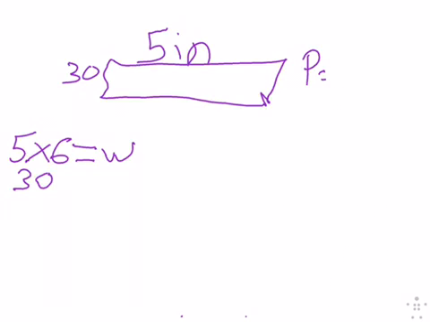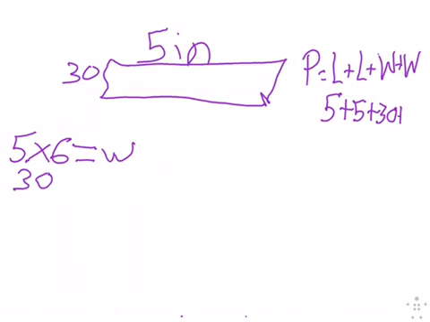Remember, perimeter equals length plus width plus width. So let's go ahead and figure that out. Our length we know is 5, so we're going to put 5 plus 5 plus, and our width was 30. We're going to write that twice. If you are not caught up with me, you need to pause in order to catch up. I will be looking for all of this work. So now we're just going to add our pieces up.